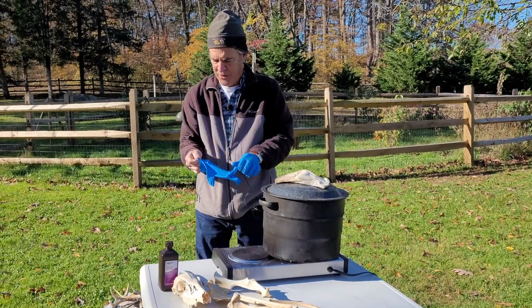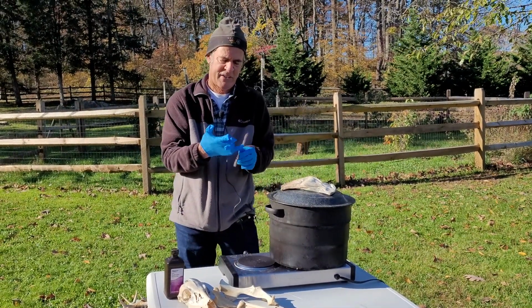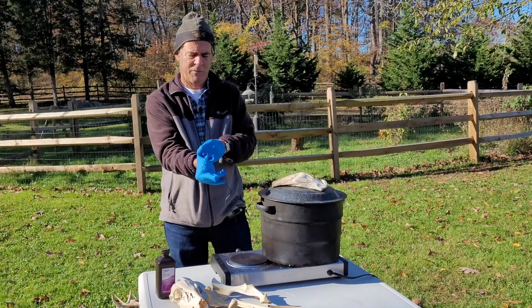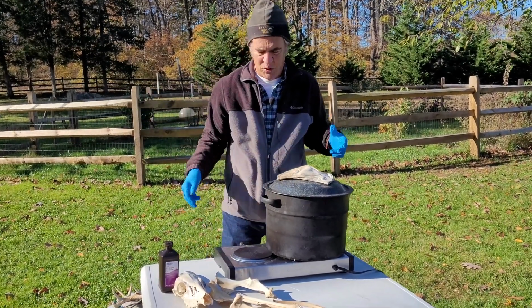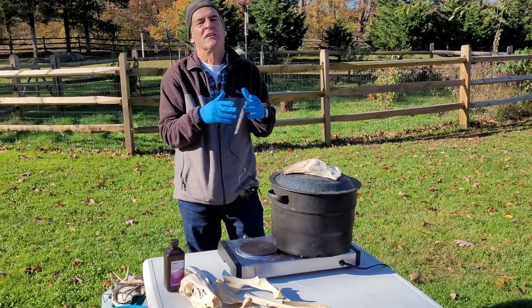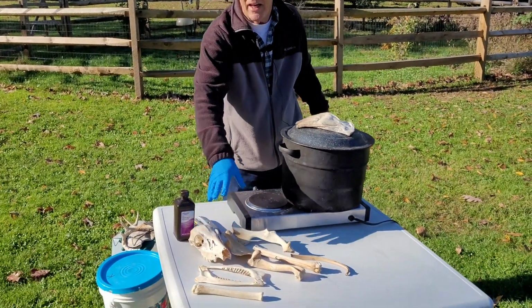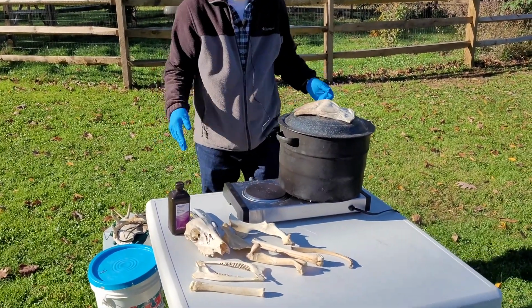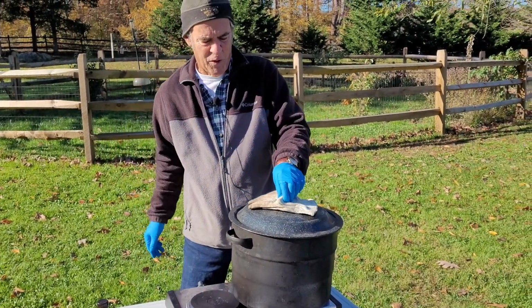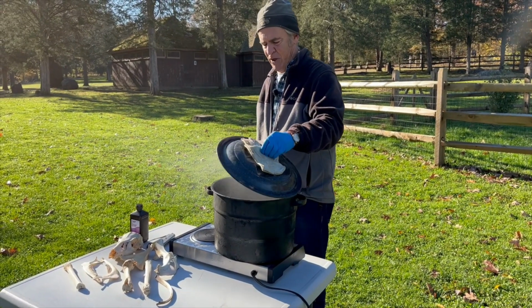So I don't go picking up any parts of dead critters without wearing some protective rubber, latex gloves, surgical gloves, whatever you want to call them, like this. Once we find the animal, there are a couple of steps in the process. Depending, sometimes Mother Nature does the work for you and you'll find them relatively clean and bleached by the sun. Not always the case though. Sometimes there are some bits of fur and flesh attached, so your next job becomes processing those bones.